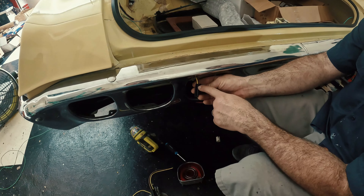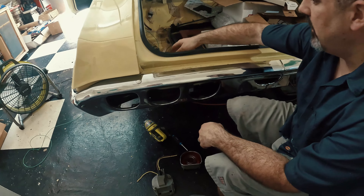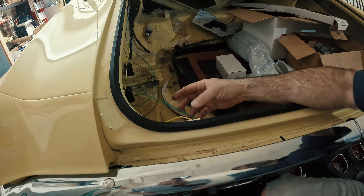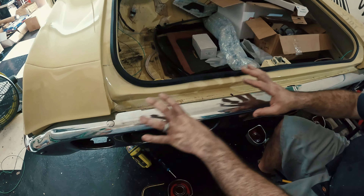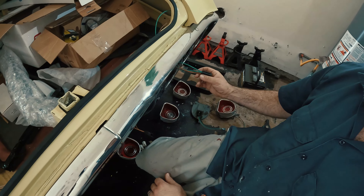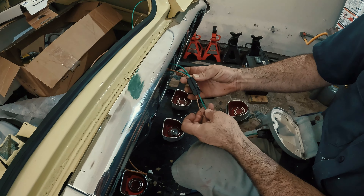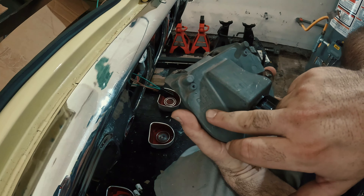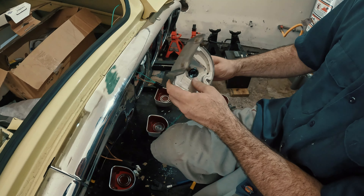When you hit your turn signals, the double filament is going to contact with this yellow wire and it's going to blink — it's going to be brighter than the parking light. Then the next one is green — light green or dark green. We've got two greens. Dark green or medium green is the right turn signal. So you bypass the license plate and go straight here — the turn signal green correlates with the right side. These are sided to the car, so first you've got to organize your sides, then you plug in your lights and sockets and then your connection. Right turn signal: double crimp, jump it over, terminates with a single crimp, same connector.